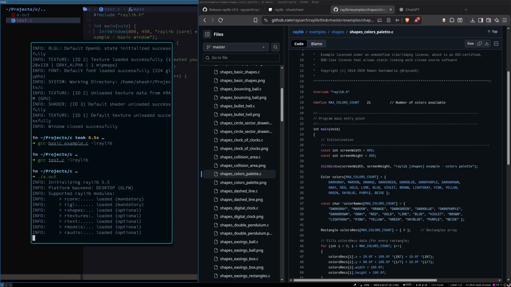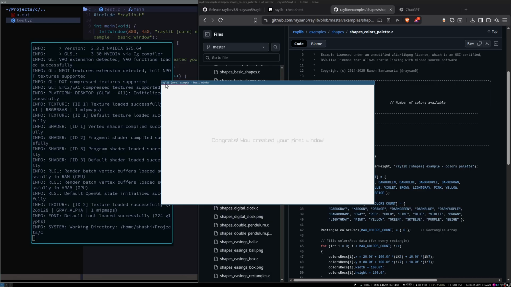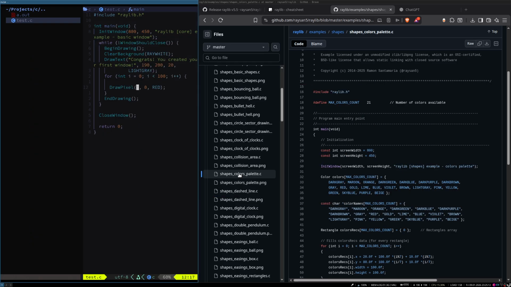Edit out and oh, so you see, the 0 is the top left corner of the window, so you can see the horizontal line up to 100 pixels. I can make that a little bit thicker.